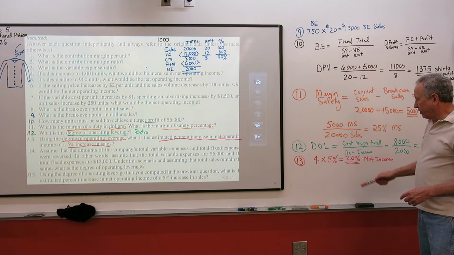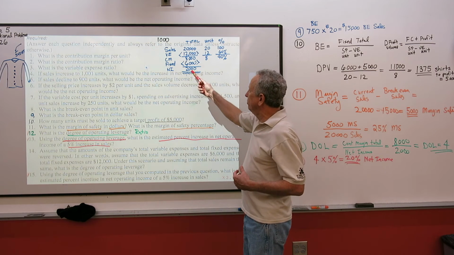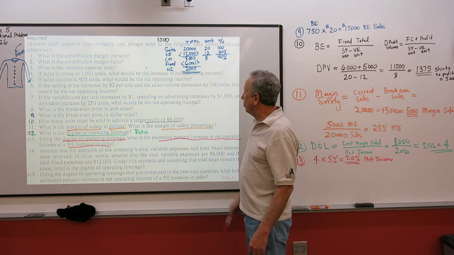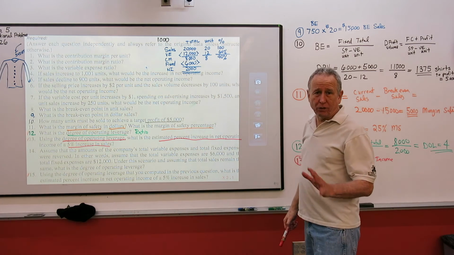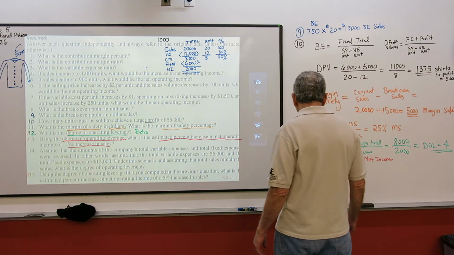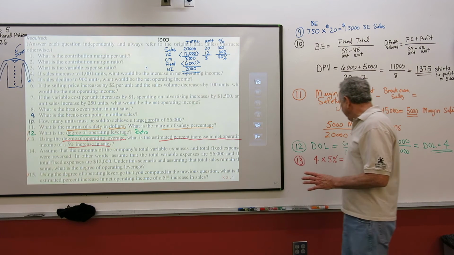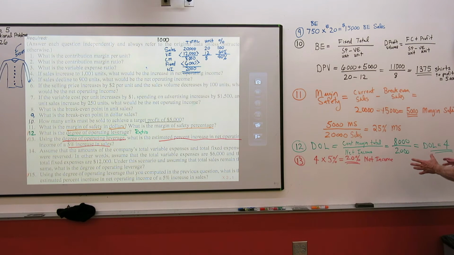I don't really think it works out perfect if you put taxes back in. We're looking at this without taxes, so it won't really come out that way. It's pretty close to being right, but it's not perfect if you go back and put taxes into this. Okay, that's 13.